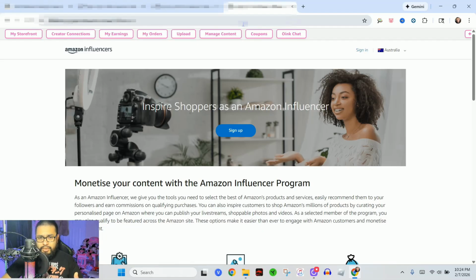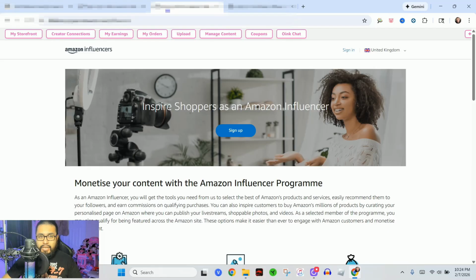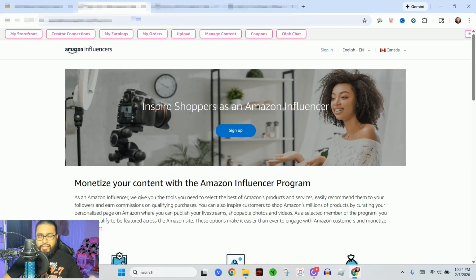All you gotta do is hit sign up, and when it goes to the next page, you just hit sign up, and you're gonna use the same account that you have with your United States account, and they're basically gonna approve you almost immediately. Once you get approved, you're gonna get an email within like a minute or so saying that you're good to go, and you'll have all three storefronts. Okay, so it's that simple, super easy. So make sure you do that first, get signed up, and you don't need to do anything extra like getting those first three videos approved or anything. Technically you're already in the program, you're just signing up for the marketplace.